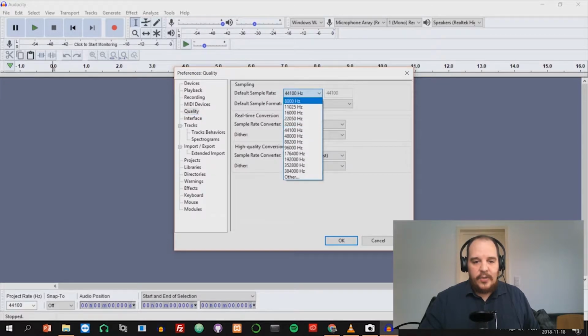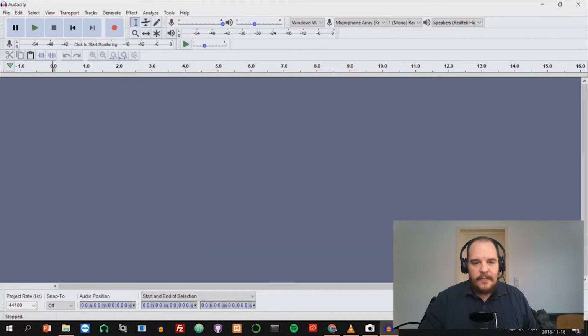And if you do this for a video, then you want to choose either 48 kilohertz or 96 kilohertz. The default sampling format should be 32-bit. And this is all you need to do. So then you click OK.